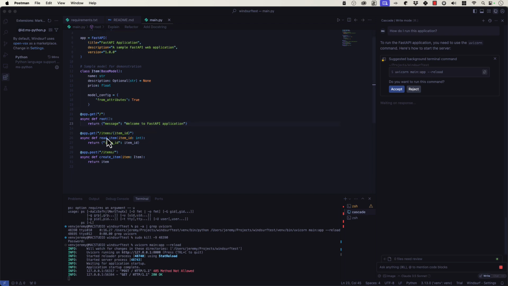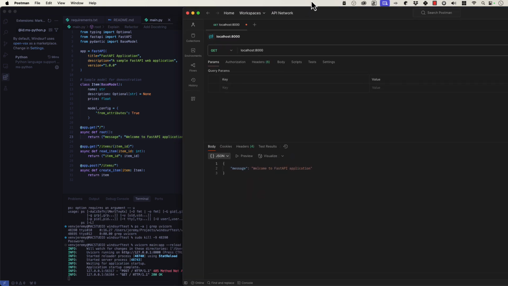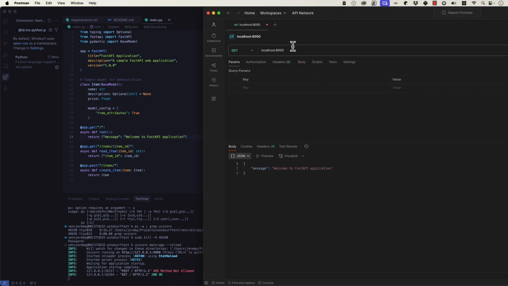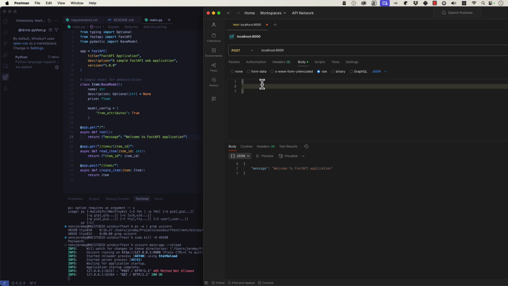We have get items, item ID, and we can post items. So let's just go over here and let's do that. Let's change this to a post. And we'll go raw, JSON. I'm not sure exactly what an item should look like. Let's see. Oh, there it is. Item. So we have a name.